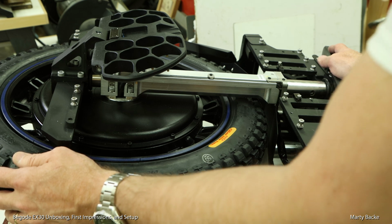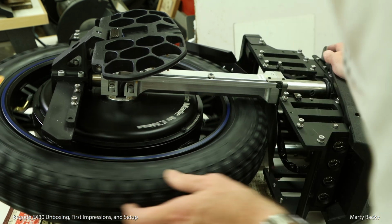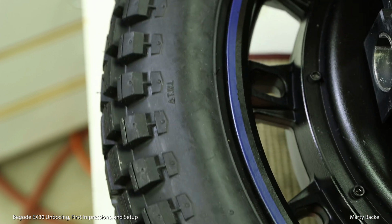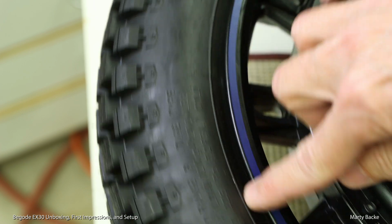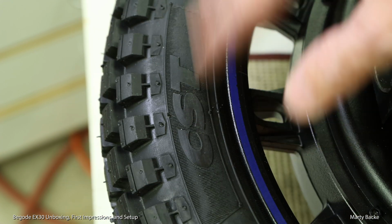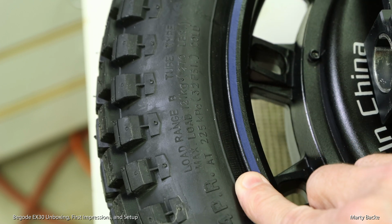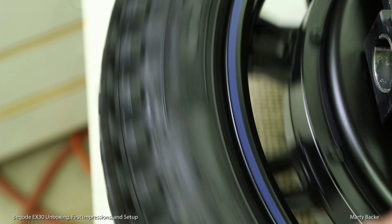Checked all the bolts, everything looks tight, so it should be easy to install the batteries. But let me show you one thing I noticed with the tire. I want you to pay attention to the size of the bead here between the rim and the tire as I rotate it. Right here it gets large and then falls back to the normal. And when I rotated the tire at the beginning, I could see that there was a bulge as it rotated around. So this would not make for a great ride. So I'm going to deflate the tire, massage it a little bit, and see if I can get that out of there.